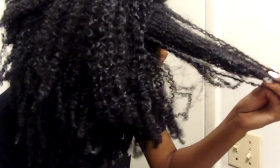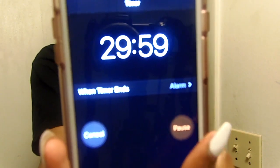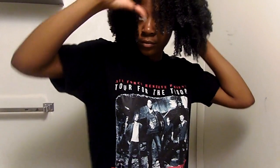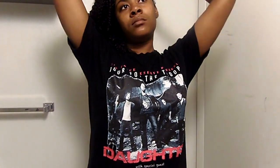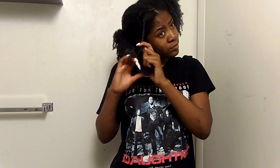Okay, so after that hair is coated, set your timer for 30 minutes and just wait. Okay, so after letting my hair sit and marinate with that deep conditioner, it wasn't 30 minutes, by the way, it was probably like 2 hours, I go ahead and detangle my hair again just to make sure everything is out, and then I twist my hair all around my head.